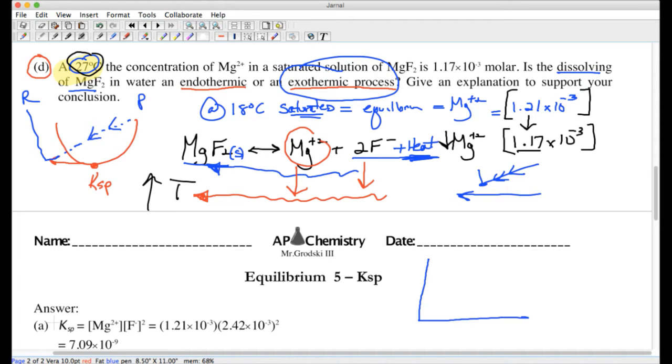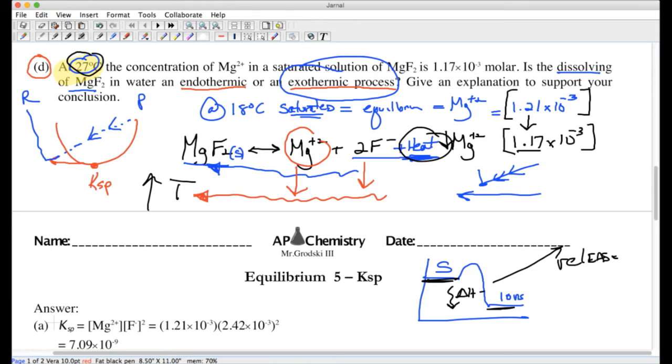Well, if I have heat as a product, that means I'm starting with the solid, I'm going down as the ions, and here's our reaction pathway. We start high, we end low. The difference is that delta H is negative because the energy is going to be released. And we always know when heat is written on the product side, it's released. All right. So that screams to me it's an exothermic forward reaction because by increasing the temperature, we watched Mg plus 2 drop.